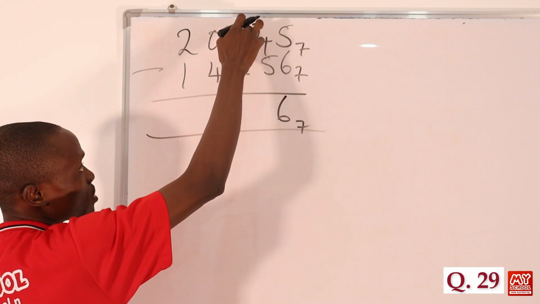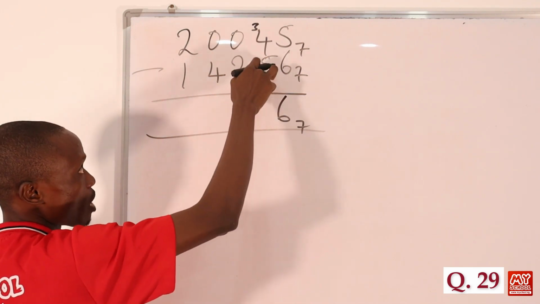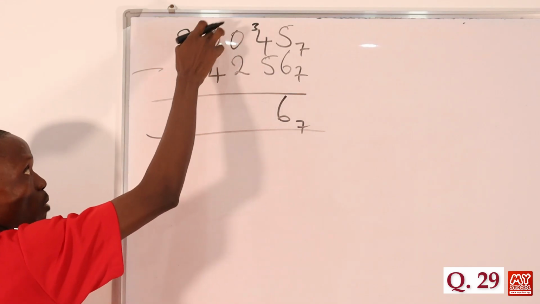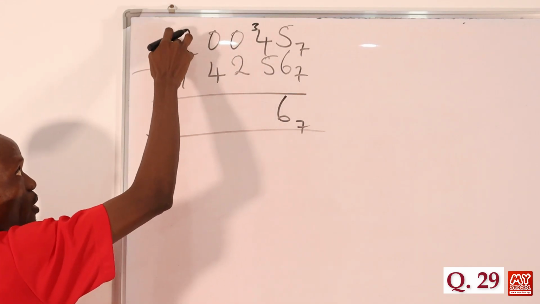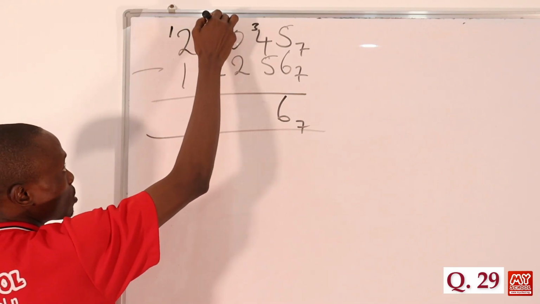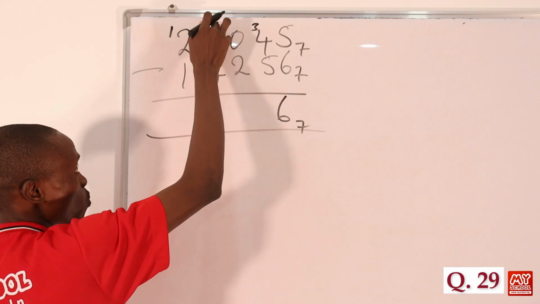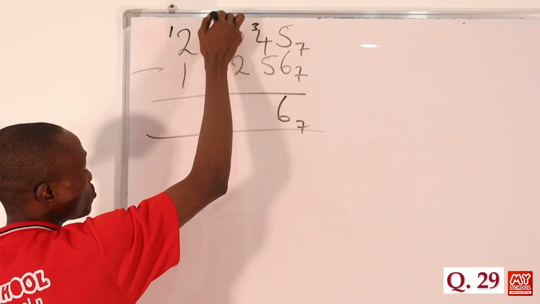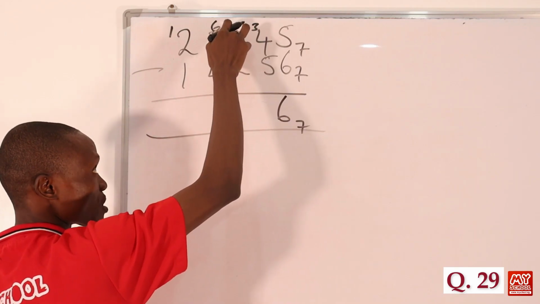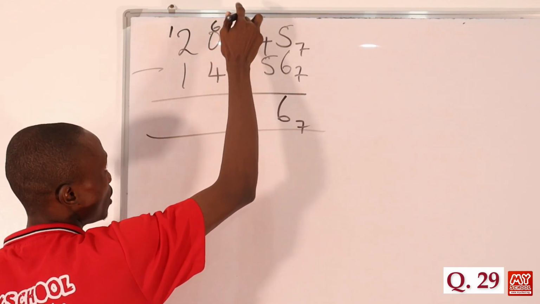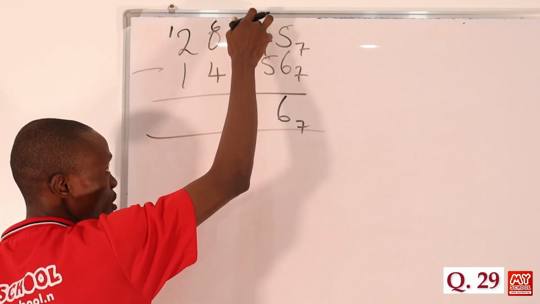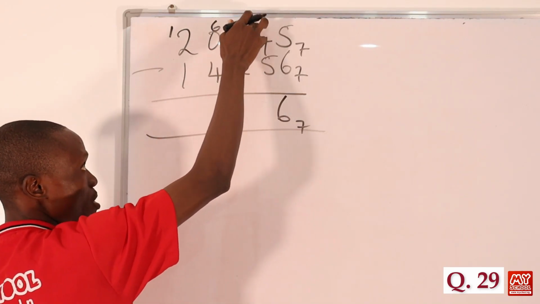So here we now have 3 left, right? So 3 minus 5 cannot again. So we are expected to borrow 1. But we can't borrow from 0, we can't borrow from 2 0. So we are going to borrow from here. So if we borrow 1 from here, this place remains 1. Okay? Then we put it here. So here we have 7 now. But if we borrow 1 from here again, we are left with 6 here. So we borrow that 1 and add it to this 0, that becomes 7. So if you borrow 1 again from here, this place remains 6. Then that one that we borrow, we add it to this 3, and that will make here 10.